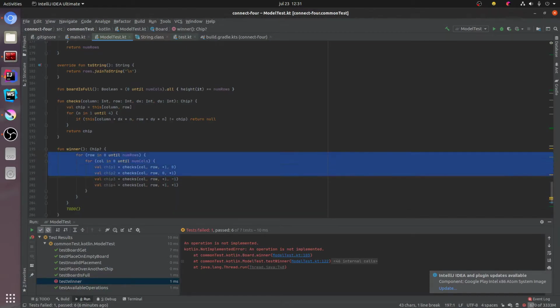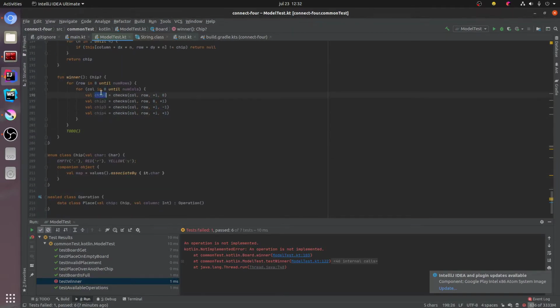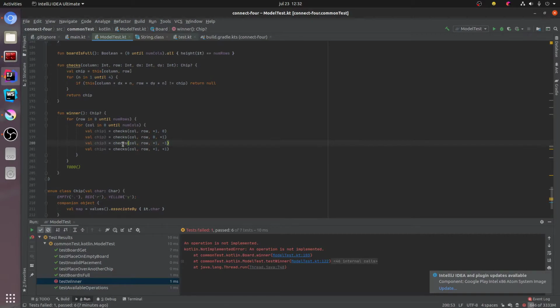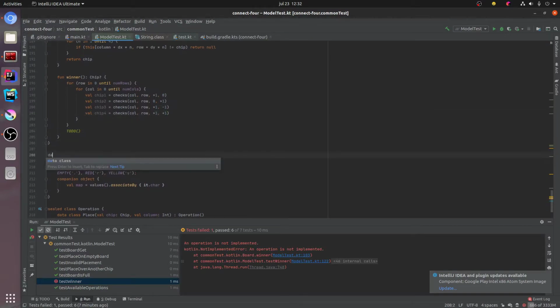We don't need this anymore. So yeah, if any of these chips is red or yellow, we have a winner. So, and actually we can let them know.